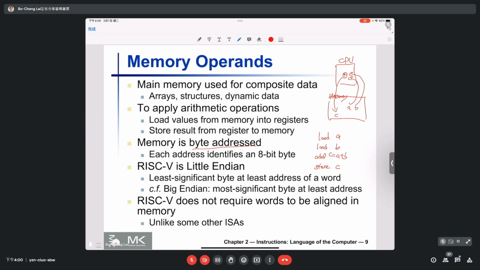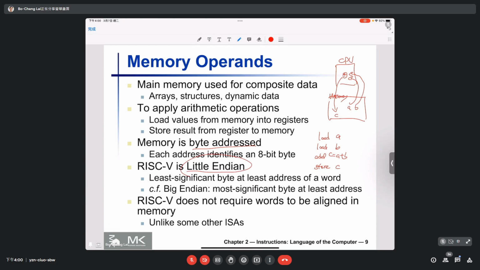When you move one position to the next one in the memory address, that's the next 8 bits, one byte at a time. Okay, RISC-V is Little Endian.